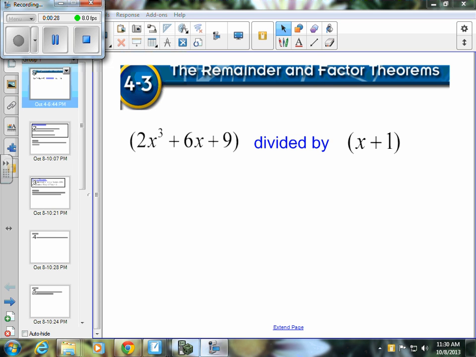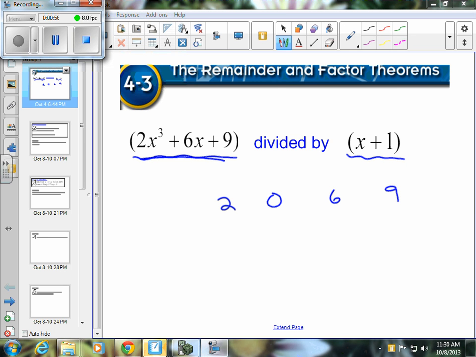We're going to spend a lot of time actually today dividing things synthetically because it's faster than long division. I know you guys love your long division, but we're going to see if we can remember how to do it synthetically, just like that extra credit we were working on last week. So when you do synthetic division, if I want to see if this original polynomial is divisible by that binomial, I'm going to set up what I would normally do for long division, but just the coefficients. So if I look at the original one, my coefficients are 2. Notice there's no x squared, so a 0, a 6, and then a 9.